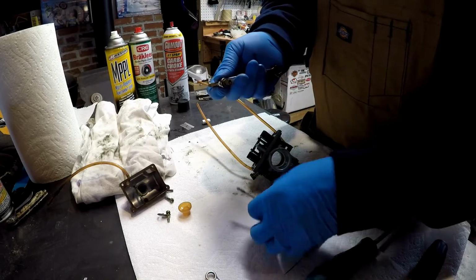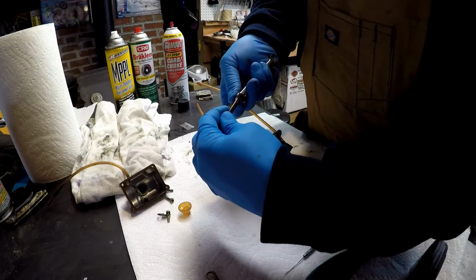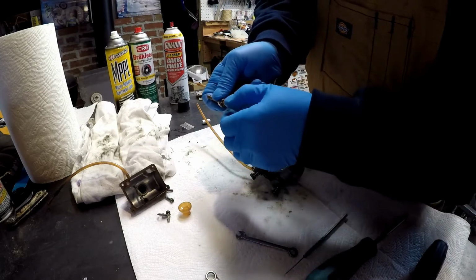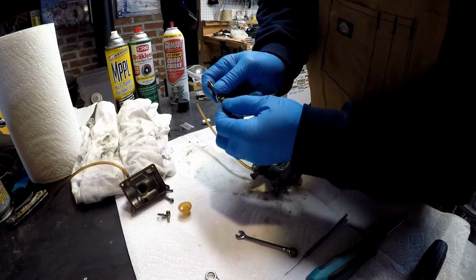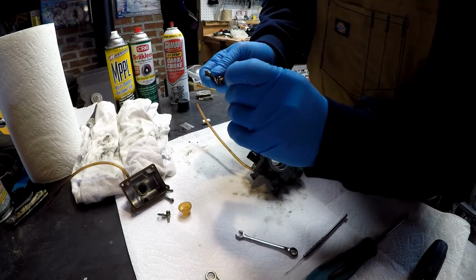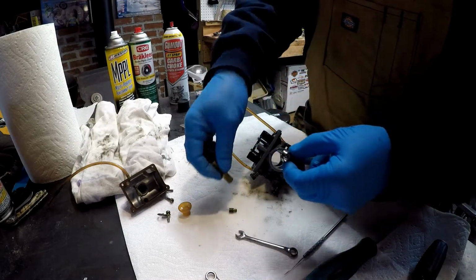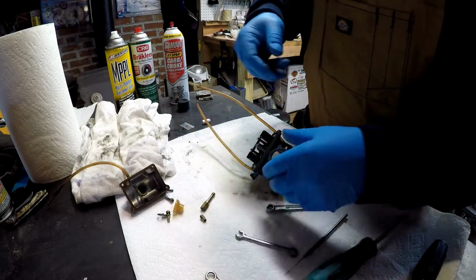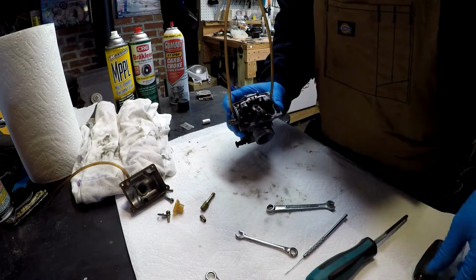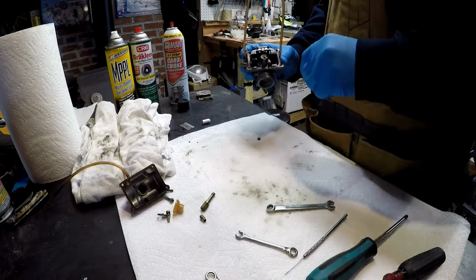So put that in there like that. Let's see if we can get this 6 out. Leave those there. And then in here is the low idle. My screwdriver might be a little bit too big. Yeah, I'm going to see if I can find a smaller one.